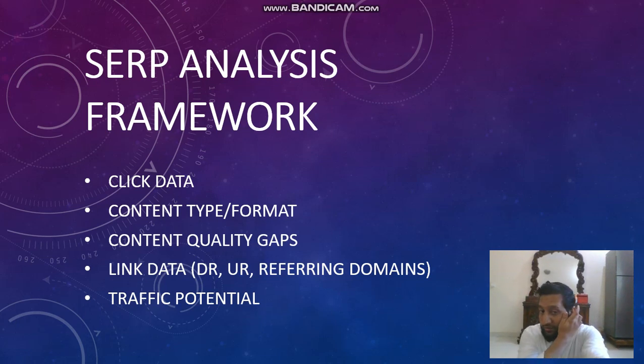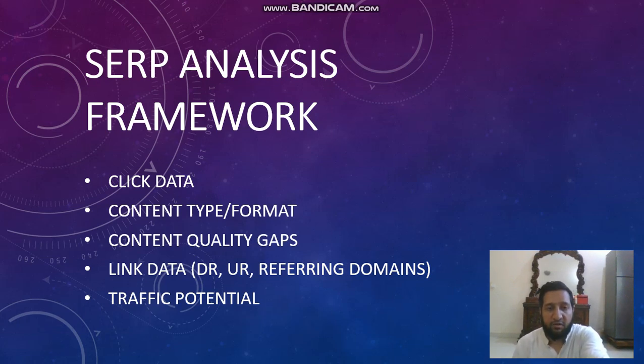And then I want to look at the referring domains. If we find that the domains ranking for that keyword have single-digit or teens referring domains, then there is a very good opportunity that we can actually rank for that keyword. And if this is the area where the gap exists, then we can fill that in very easily. And last but not least, traffic.